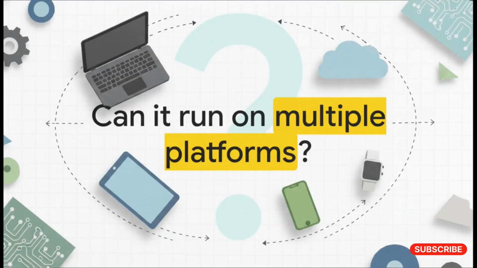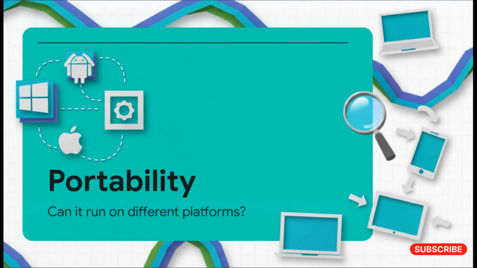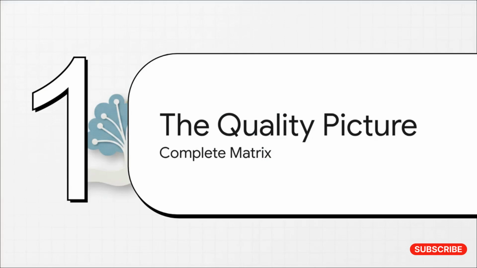And finally, we have to look at the reality of modern technology. I mean, we don't just use one device anymore, right? We're on laptops, tablets, smartphones, smartwatches, the whole shebang. So our final attribute question is, can it run on different platforms? And this brilliantly illustrates portability, the capability of the software to run on different platforms. Great software isn't just trapped in a single ecosystem, it adapts. If an application requires a complete, from-scratch rewrite just to move from Windows to Mac or from iOS to Android, it severely lacks portability.